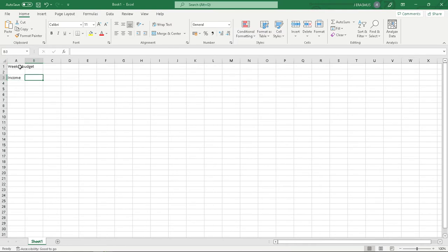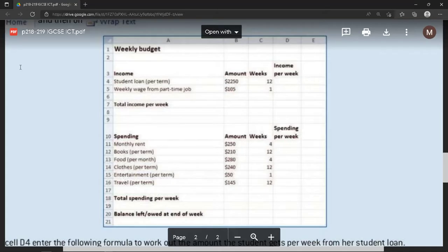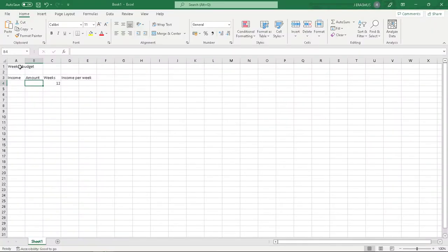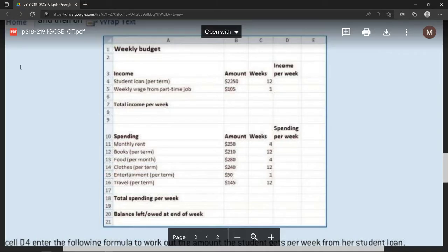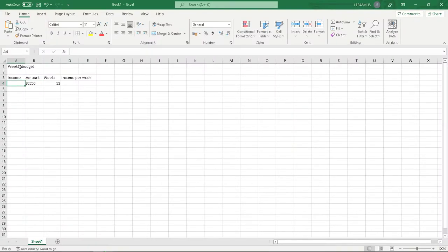So if you want to keep your fingers on the keyboard, it's usually a bit faster, which is nice. Weeks, and then income per week. And then she has a 12 in there, and then a dollar sign, and then 2250. That's a lot.